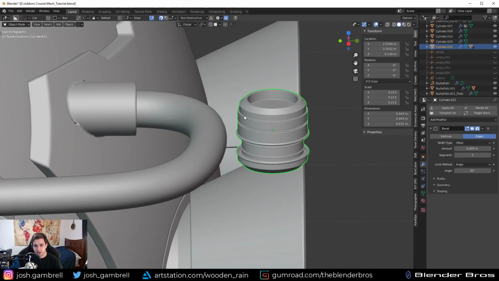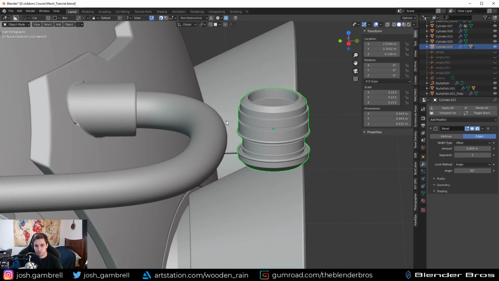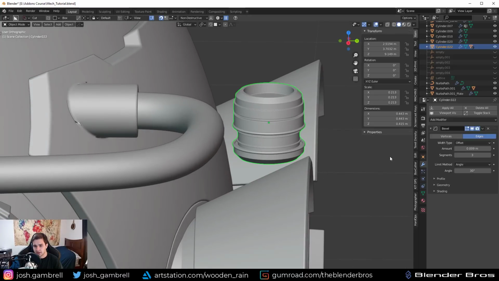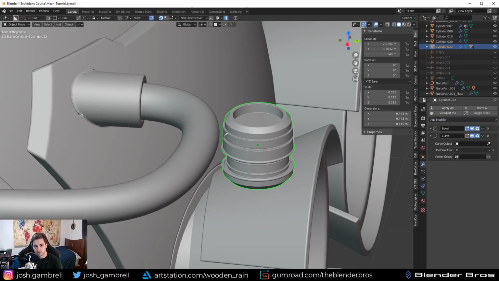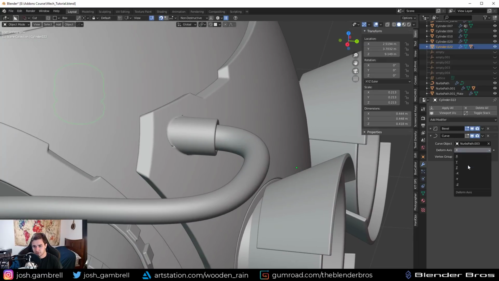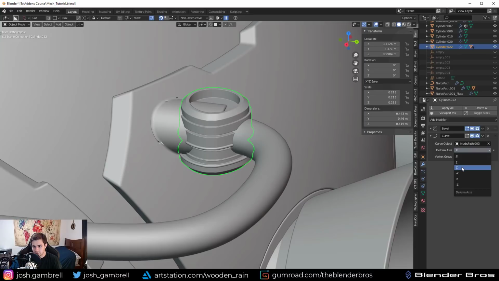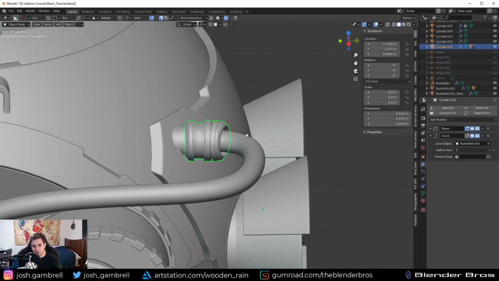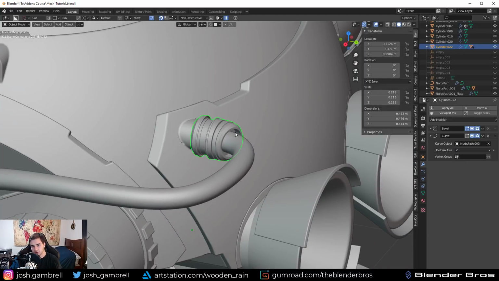What we're gonna do is, I'll show you the vanilla way first. So what we need to do is, first of all, add a curve modifier to this guy. So we're gonna go to add modifier and then curve, and the curve object is going to be whatever your actual curve is, right? In this case, it's this pipe here. So I just go in here, put it there, and sometimes you have to change the deform axis to something different. I'll just have to find it. You can mess around with these different axes. So it looks like the Z axis is the right one. Okay, so now you have it appended to the curve in the right orientation, right?